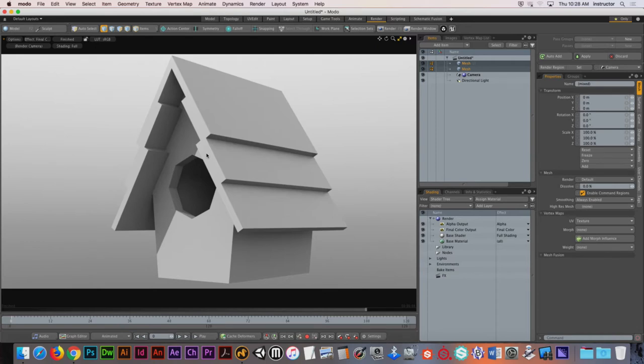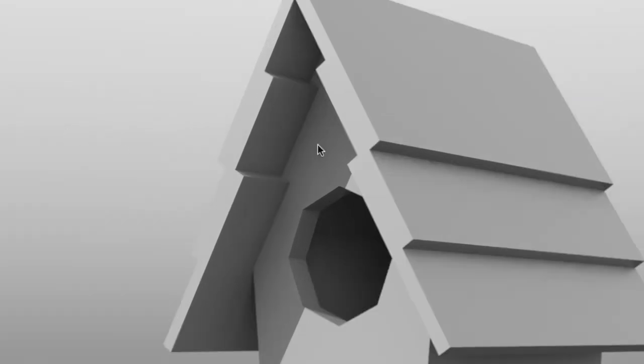Okay. Specifically, if you look at the front leading edges of my birdhouse, there are some issues in here that I really would like to resolve. Check out all this. Look at that. I don't like that. It's pretty ugly, actually, right?